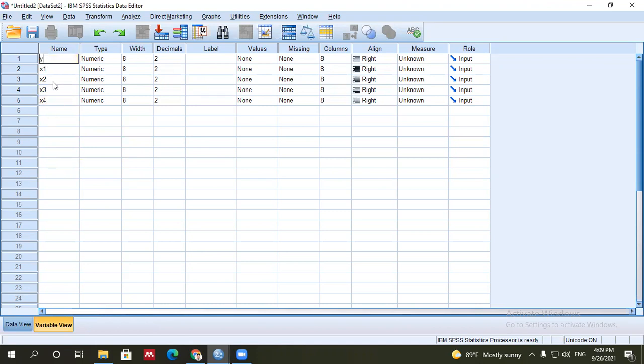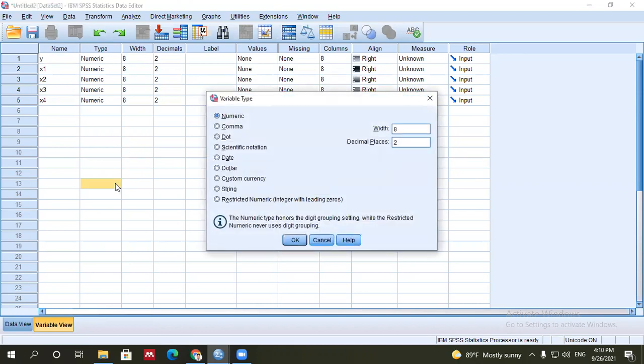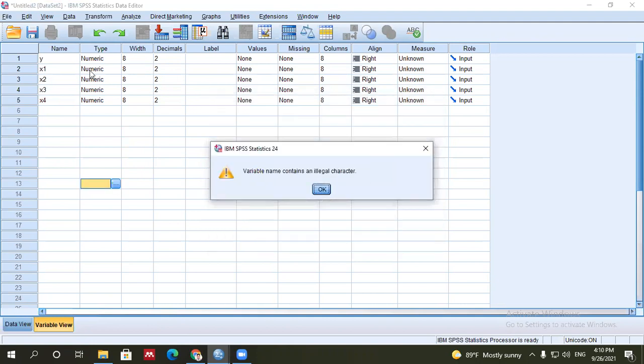If I give a space, can you see the space? And if I want to write y 2, now take a look. What is the error here?